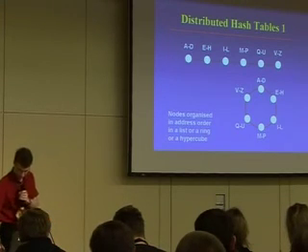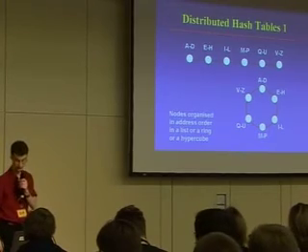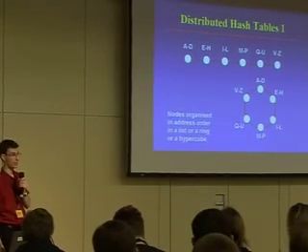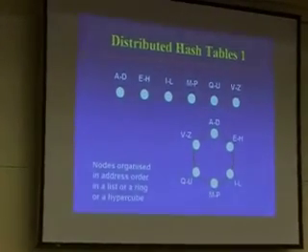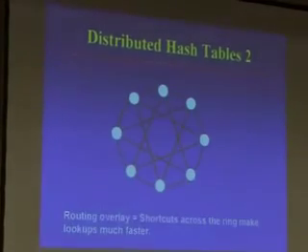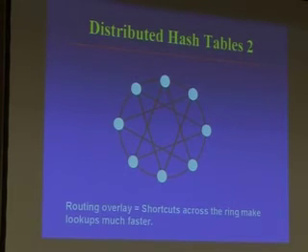Now, if it's 1 million nodes, that ring is going to be pretty big. And if you want to look up something that is stored in one of those nodes, it would be very, very far away around the ring. So, of course, we're cheating. We put shortcuts across the ring. That means if you want to look up some address, you can jump across the shortcuts and get to the node you want fast. Of course, it's not always like this.